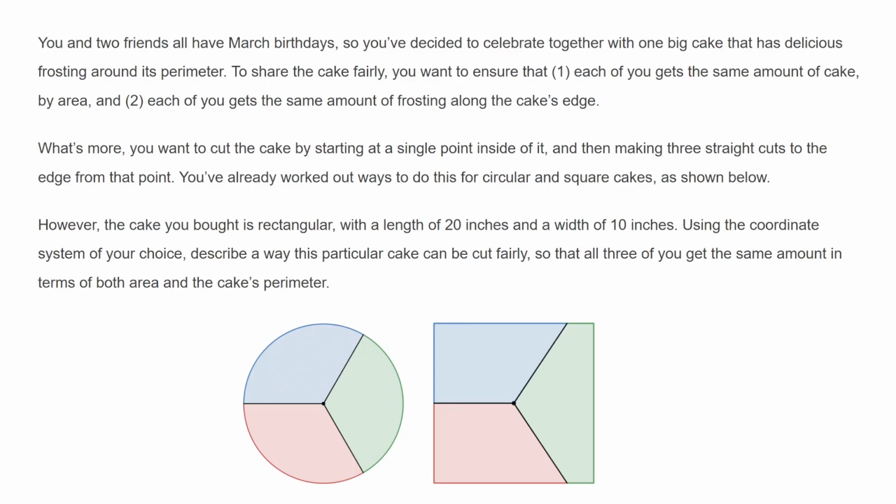And here they have two pictures of how you might do this for a circle and a square. It actually is interesting. I thought that maybe with the square case, there was only one possible, or four possible orientations for how that would look. But it turns out that if you equally split the perimeter and go exactly to the center of the square, the areas are going to be equal no matter what. And there's a cool little geometric proof that I'll leave to you to find or do yourself. Hopefully, by the time we figure out how to do this with rectangles, the square will be easy. But it is an interesting little result there with the square as well. But here we're going to do a rectangle.